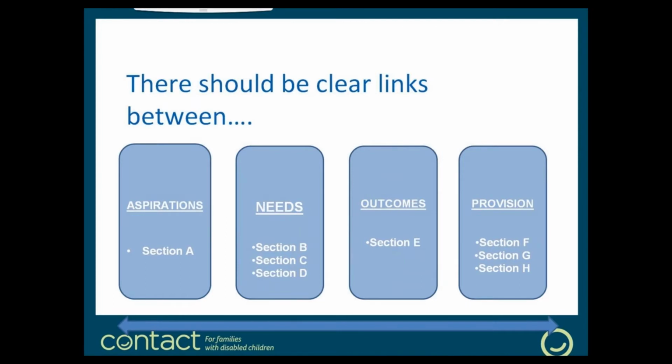So when you're either getting a draft plan, if you're new to the process now, or if your child's already got an education, health and care plan and you're just watching for any further information, go back and have a look at the plan and look at each provision and see, will I know my child's getting that? Do school know what they're supposed to do? Because if it's correctly worded, then also they should get the right level of money from the local authority, so everything should work a lot more smoothly.